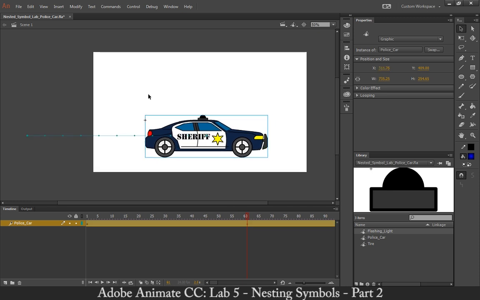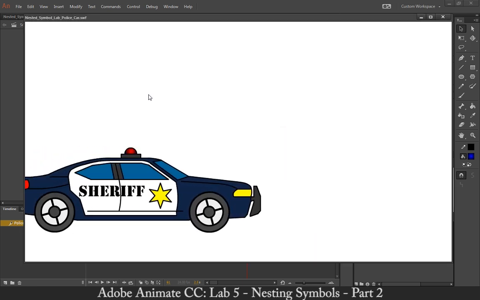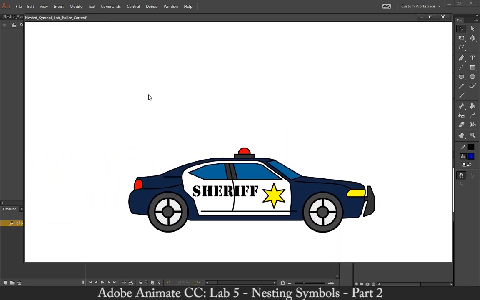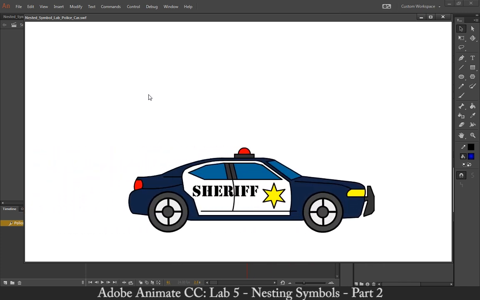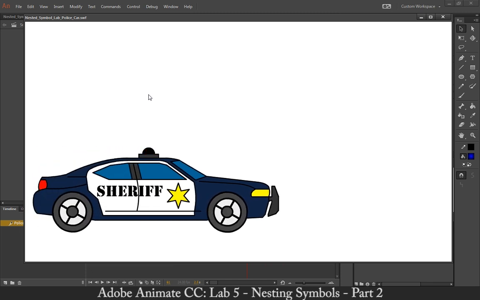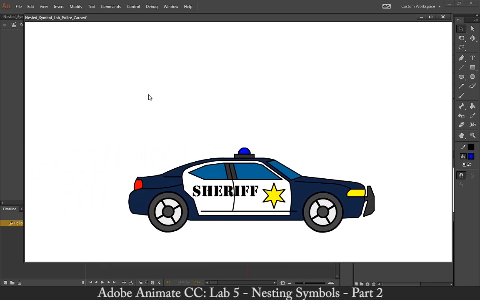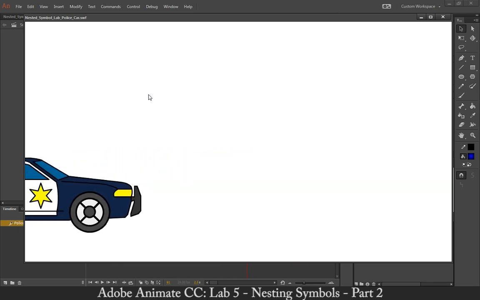So now, when I play this back, my car enters the stage, and then it stays put in the center of the stage. So for half the animation, it's entering the stage to the center, and then it just stays put there for the additional 60 frames.